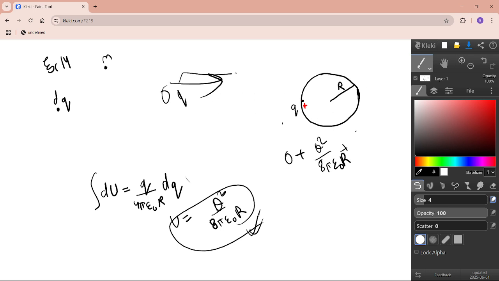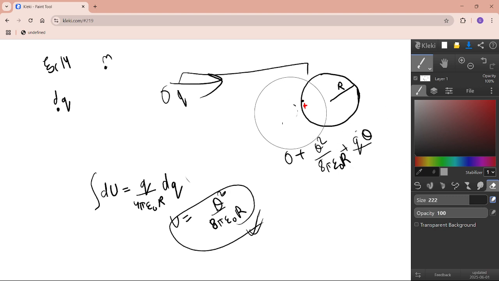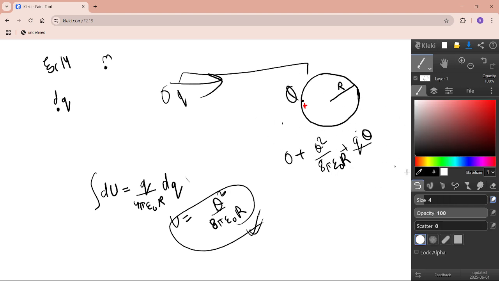and due to the interaction, this... okay, it's q now. It's not small q. I've integrated, so it's big q now. When you calculate the potential energy due to this sphere, because it's a uniformly charged hollow sphere, you can have the distance as x and 4 pi epsilon naught x.